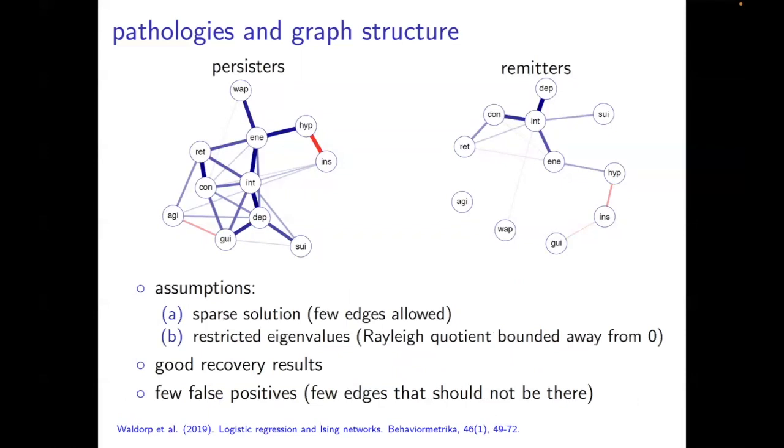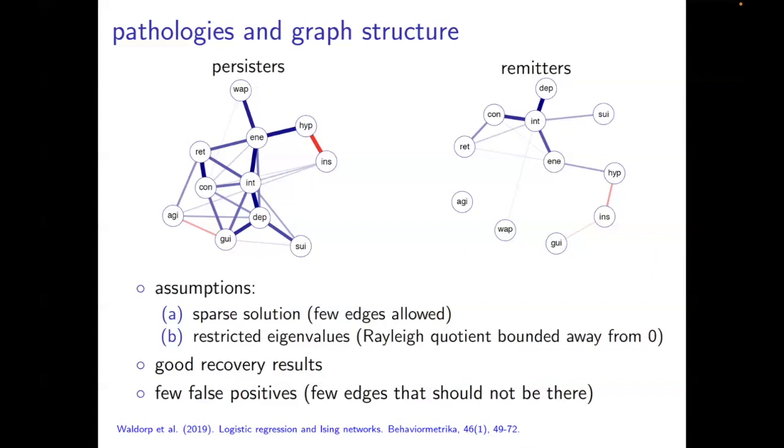And basically, this is the modeling part. This is only quite old, from the 70s, when Besag introduced this. But nowadays, we often work with sparse solutions. Because there are lots of parameters to estimate, we assume that basically few of these edges are really there, or if they're there, they're quite small, and we don't usually have enough information to see them. And so we assume a sparse solution, and we assume what's called a restricted eigenvalue, or there are different versions of it.